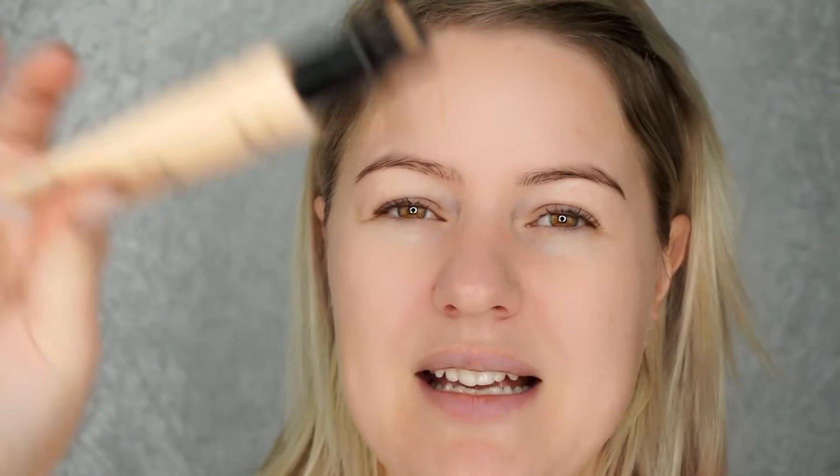Shade 104 is perfect for my skin tone at the moment as I have a little bit of fake tan left from the weekend. A great thing about these bottles is that they're airtight - they pump and release air as you're pumping, so don't open the top or you'll let air back in and won't be able to use the pump correctly. Just to let you know, I have two young boys, ages five and three, so they may pop into the video, and my little puppy Lolly might poke her head in too.